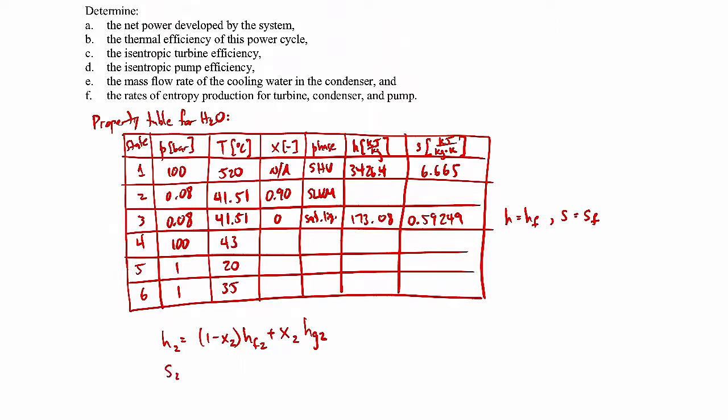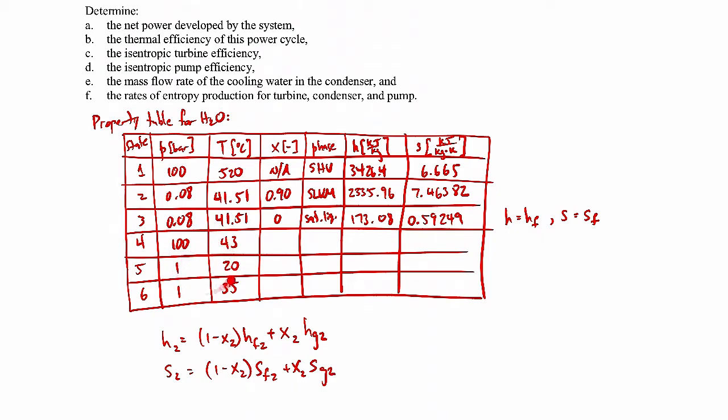And then we have the expression for the specific entropy. It looks essentially the same. Okay, so we can look up the values for that, plug in the numbers, and so this specific enthalpy is 2335.96, specific entropy 7.46382.